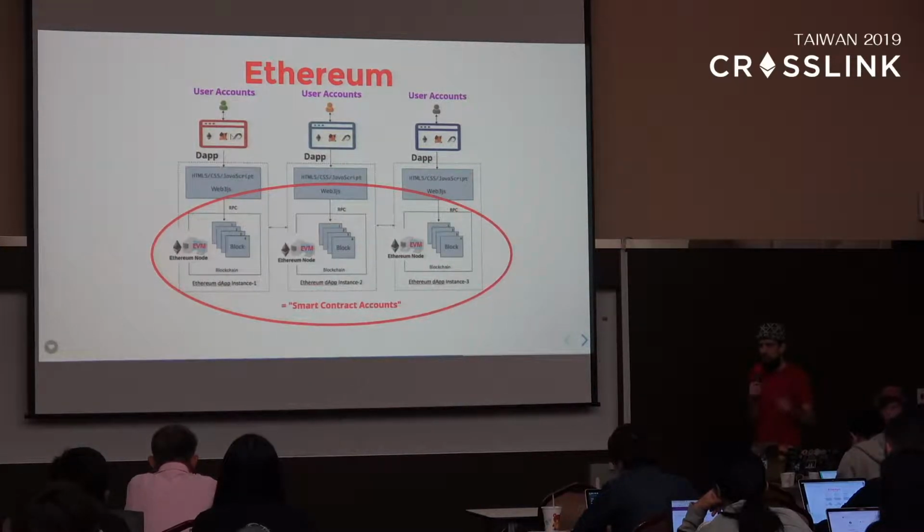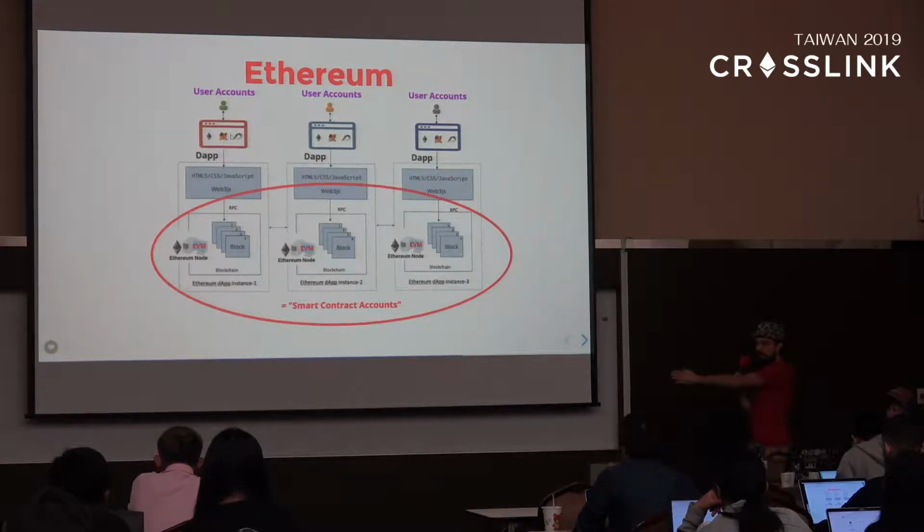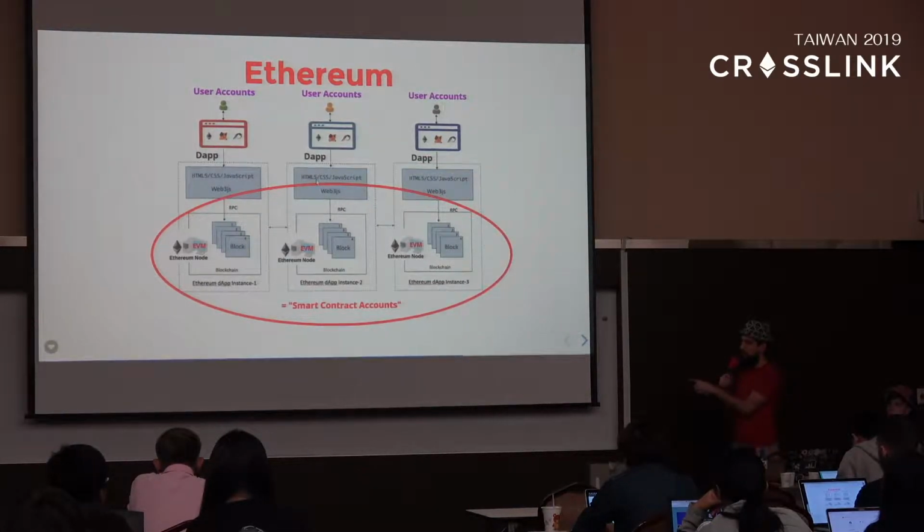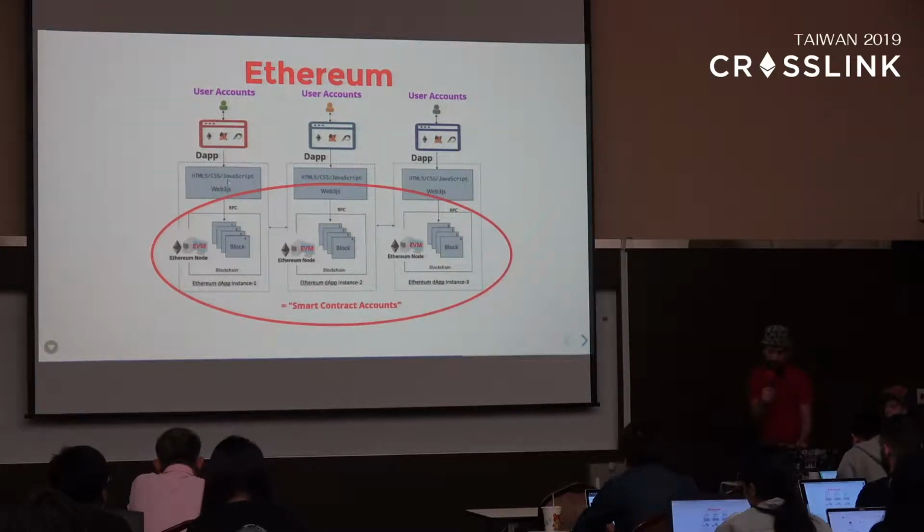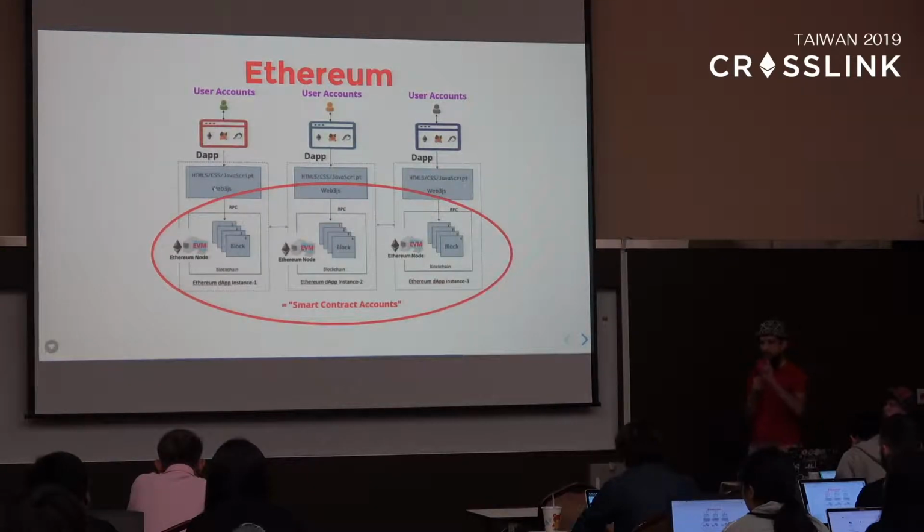But the wallet uses your private key, so when the app sends a message to the Ethereum network, it signs that with your private key, so that the network knows, okay, that came from you, not from somebody else. Now, the app itself can be written in HTML, CSS, and JavaScript, for example, but you can also use a mobile app or any kind of app. And depending on the language, usually there is a Web3 JS library that helps you talk to the Ethereum network when people click buttons.